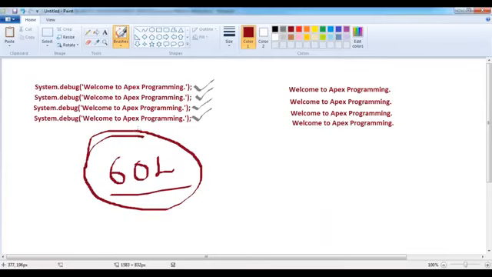Suppose it is an Unlimited Edition, a paid edition, then there is a chance to extend the number of characters by contacting your Salesforce administrator. In your company, whoever the Salesforce administrator is, we can contact that person. We can extend the number of characters from 60 lakhs to 1 crore, 1.5 crore, 2 crores also. If it is a free Developer Edition, there is no possibility of extension. It will be fixed at 60 lakhs characters, not more than that. That is a limitation given by Salesforce.